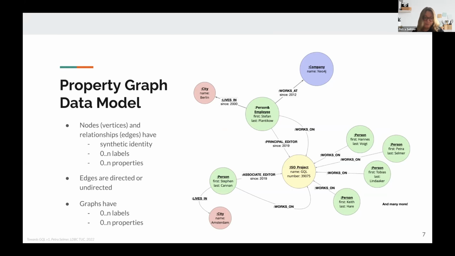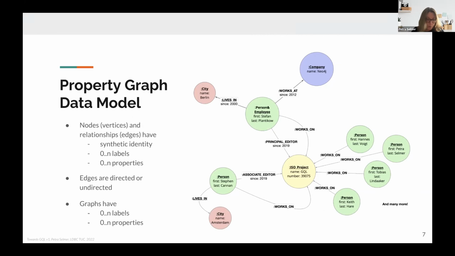Something else worth pointing out is that the data model also allows for directed and undirected edges, and in fact, a model may have both types of edges. When we get to the ASCII art section, although I don't have any examples of that here, we now have different syntax showing how you can match an edge that's pointing left but that may also be undirected. So a whole lot of new things in the bag.